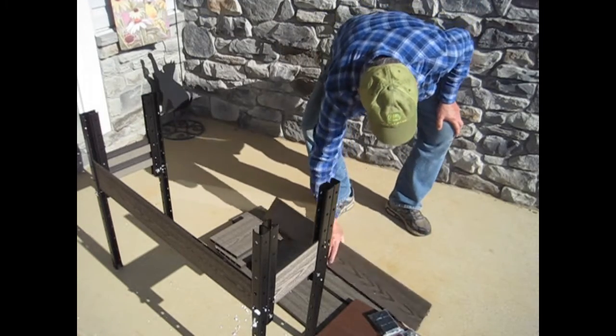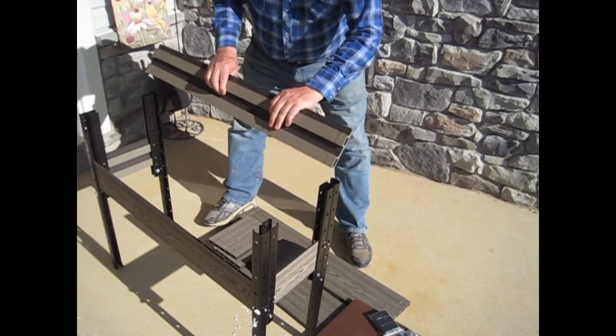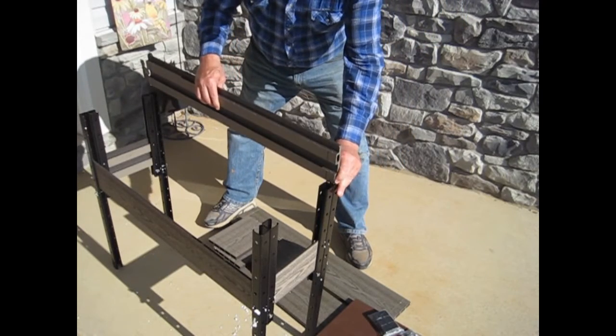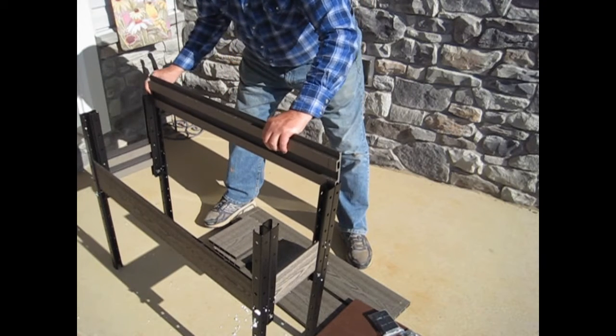For the second narrow side board, do not insert it all the way down if you are assembling for the 10-inch dirt depth. If you want 7.5-inch depth, then push the second narrow board all the way down.